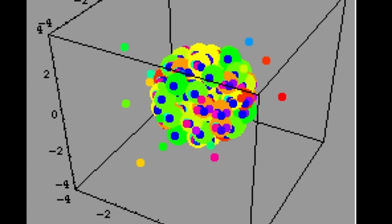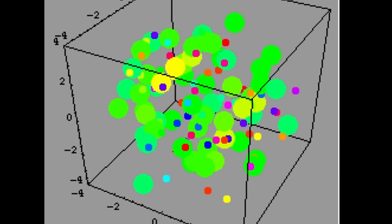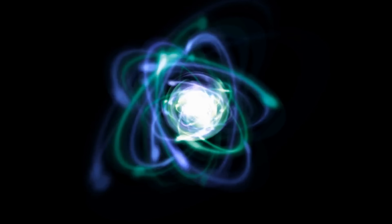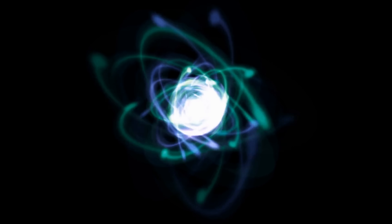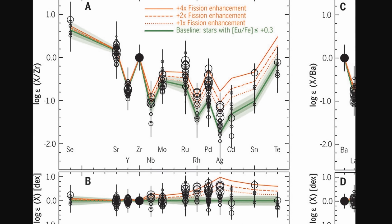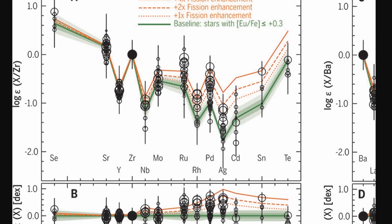And here we're talking about the process of fission. In nuclear fission, which is of course how nuclear reactors work, the heavier the element, the more unstable it gets, and quite a few different elements and their isotopes will eventually decay into something else much lighter, producing more stable stuff. So the scientists realized that maybe what we're looking at in these stars are some of these leftover products after a decay of something much much heavier — with a lot more mass. They started to investigate and simulate this, with the main question being: how heavy can these elements be in order to produce what we're seeing inside of these stars?